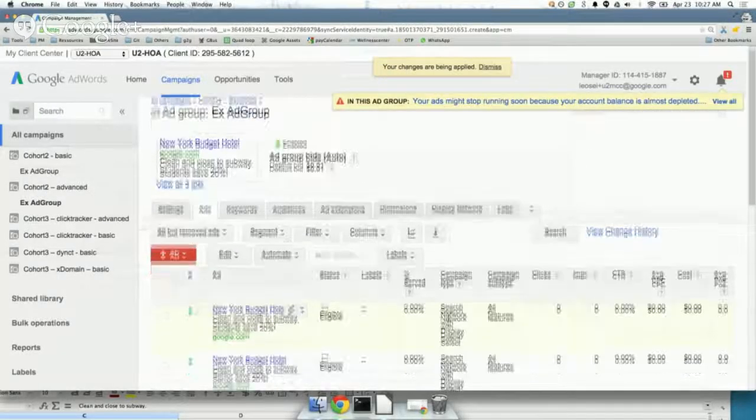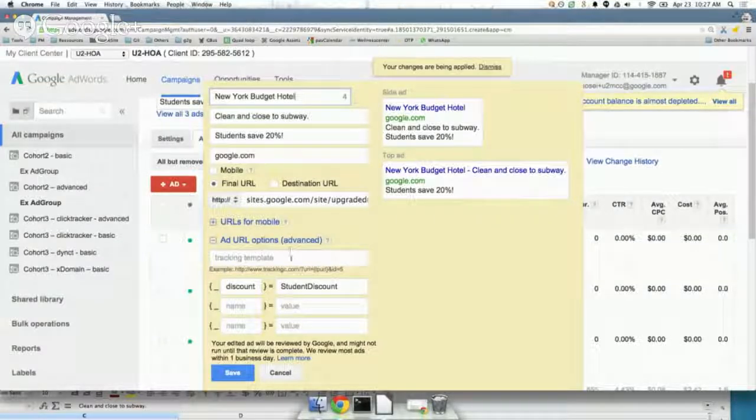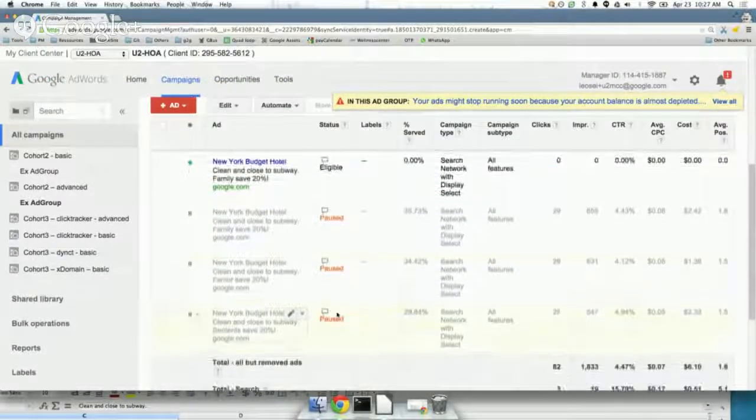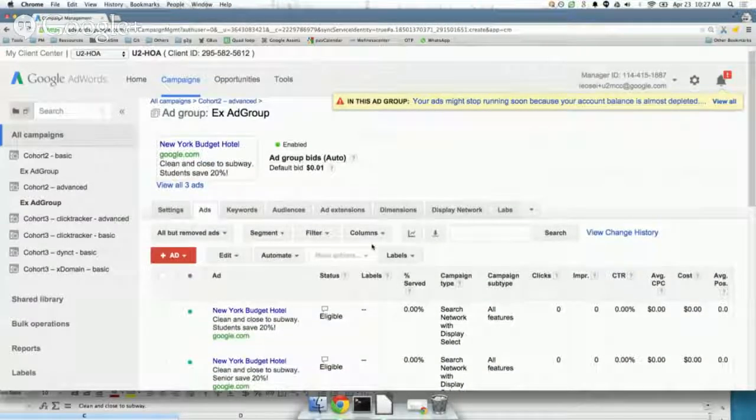And now you can see that those 3 new ads have 0 stats because they're new ads. But they have the discount custom parameter, and they have the final URL. And we can see over here the 3 paused ads that we just had with their stats. Keywords and sitelinks are a little bit different than ads, but they're actually exactly as we did for the basic upgrade, because for keywords, you can just make any changes you want in that same line. So the logic I applied here on the new ad would be the logic you apply on keyword and sitelink within the same line.